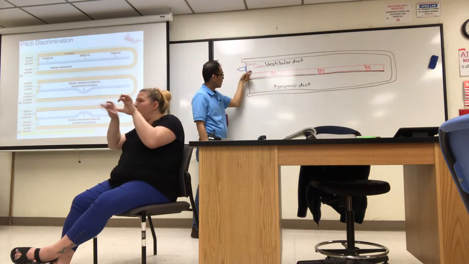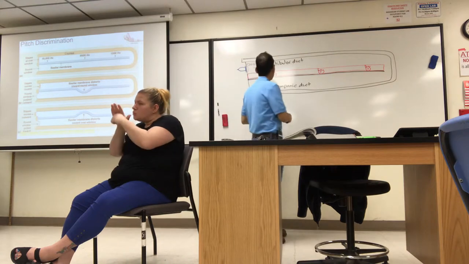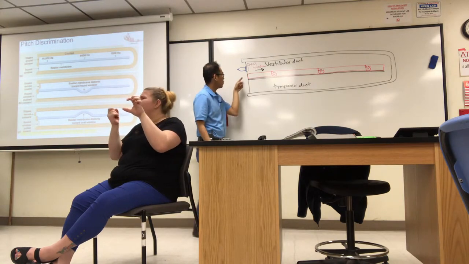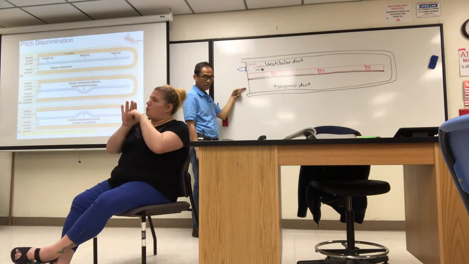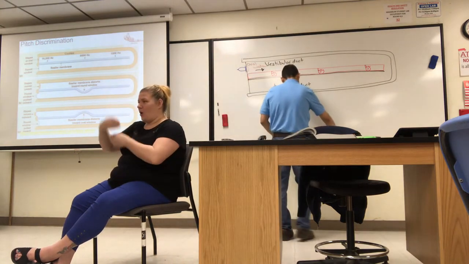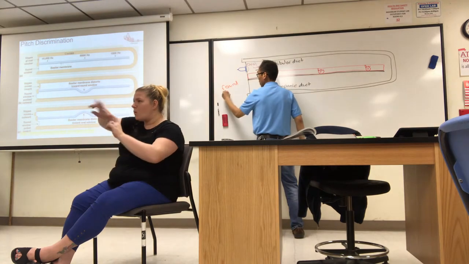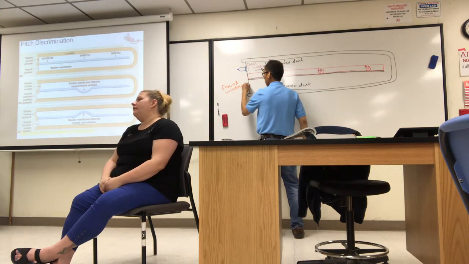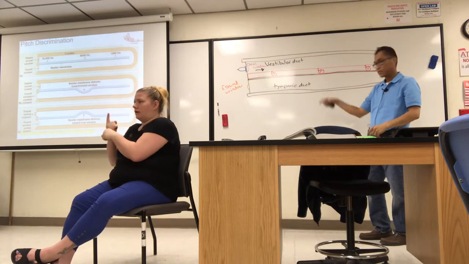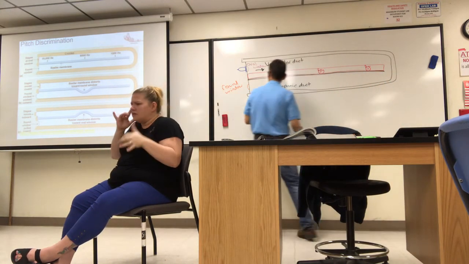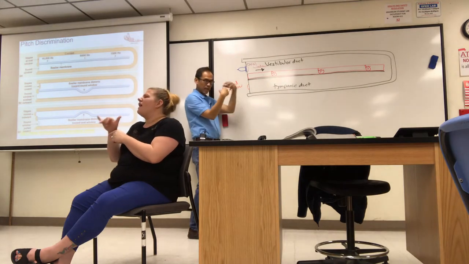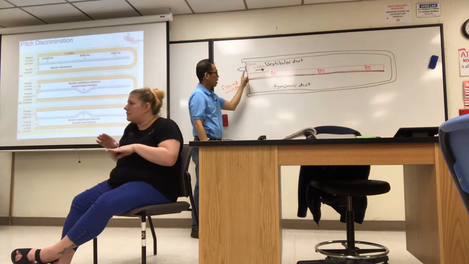And it vibrates the column of fluid. That sound wave energy is pushing and vibrating the fluid in the vestibular duct. The thing is, if you push in there, you have to push out here. This window is called the round window. Because it's all filled with fluid, if one bulges in, one has to bulge out. So whatever sound you're hearing, as this goes in, this goes out, and the sound wave energy dampens as the sound dissipates.